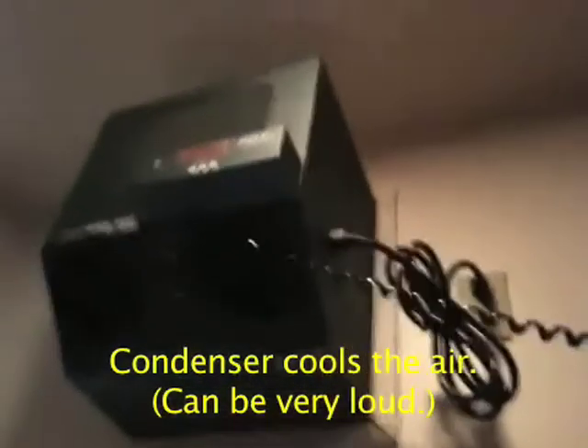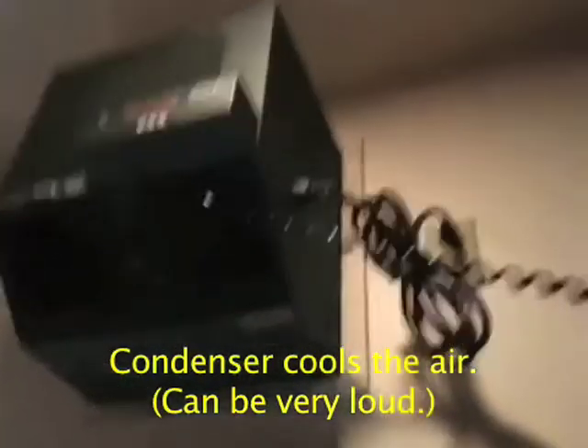This is the big problem that I've got to figure out — what I'm going to do with the condenser. This one's extremely loud and not that effective. Even if it just needs to be serviced, it's just too loud. We watch TV sitting right here and the unit's right here, so you hear it while we're watching TV. And then the stairs are here, so the noise kind of goes up through the house.